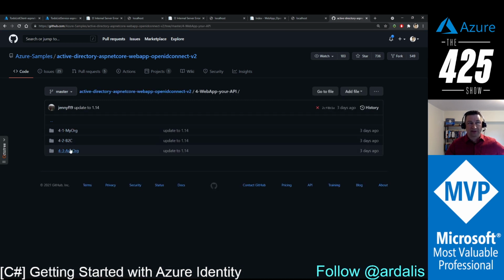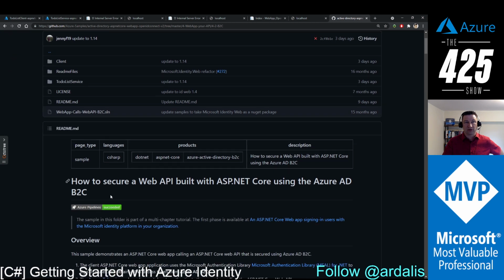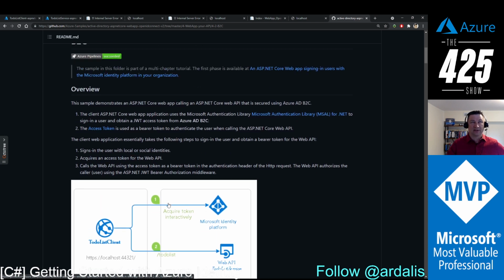We come in here and you can see there are three different options. One's just for your org, one's for any org, and then there's B2C. I want to have time to go through and show how to use Azure AD B2C on here and see what that looks like. I don't think I'm going to have time to do that today, but maybe I'll have a chance to do that in the next few days and show you what that looks like.